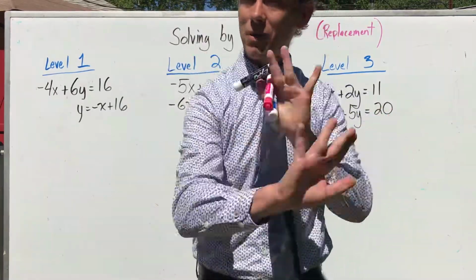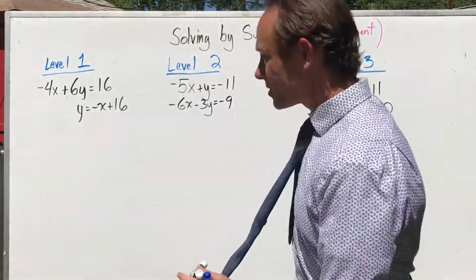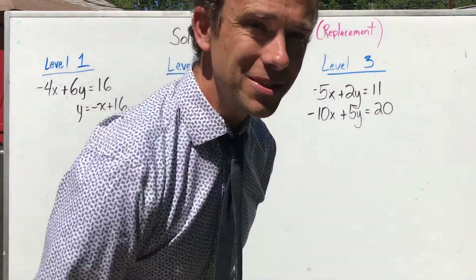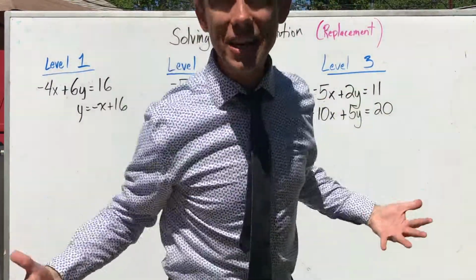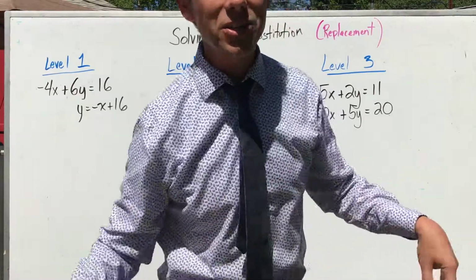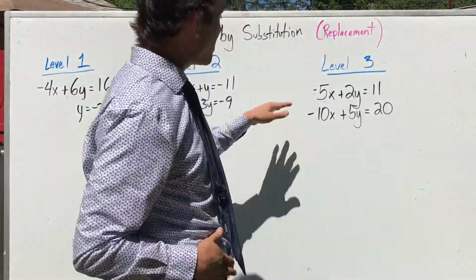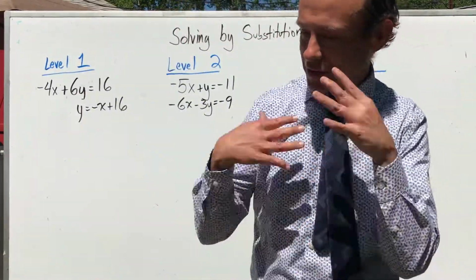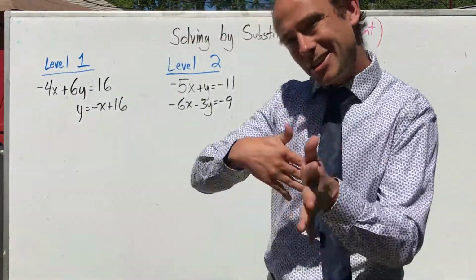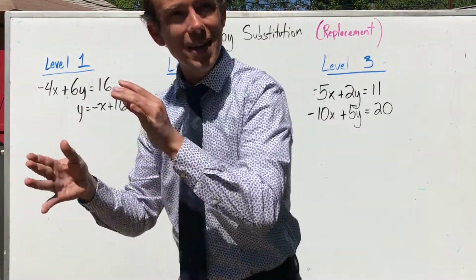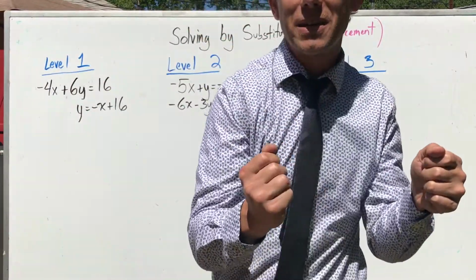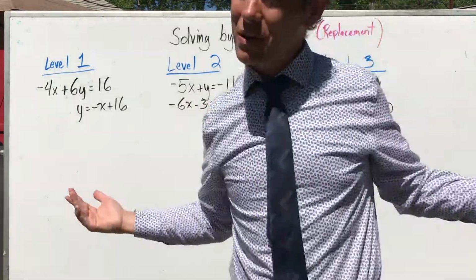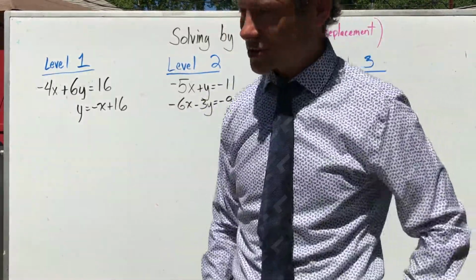But the basic premise of what we're going to do, we'll do all three of these problems, is we're going to have two unknowns, and we're going to have two relationships, because you need two relationships if you've got two things you don't know. And then we're going to try to figure out the value of one in terms of the other variable, and then make the replacement. Okay, so we're going to try to get one equation that only has one unknown instead of two unknowns.